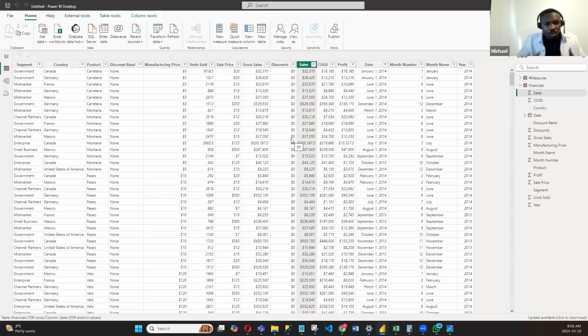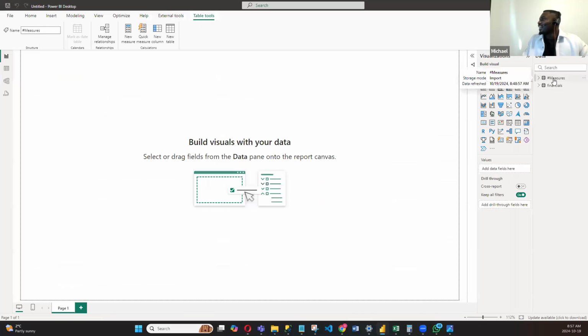80. So the money that came into your pocket is 80, not 100, because the discount has been applied at the point of sale, not after sales were received. So revenue is sales, not gross sales. It's other things like costs that you will take out from revenue. But discounts have been applied at the point of sale before revenue came in. So the answer is sales, not gross sales. To calculate our total revenue, we are going to calculate the sum of sales. All right, how do we calculate the measure?